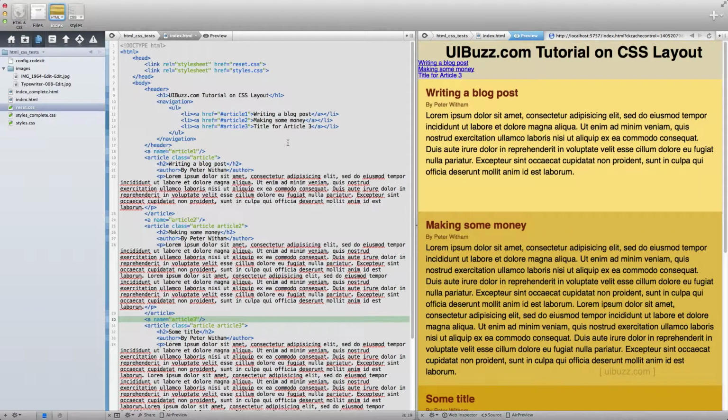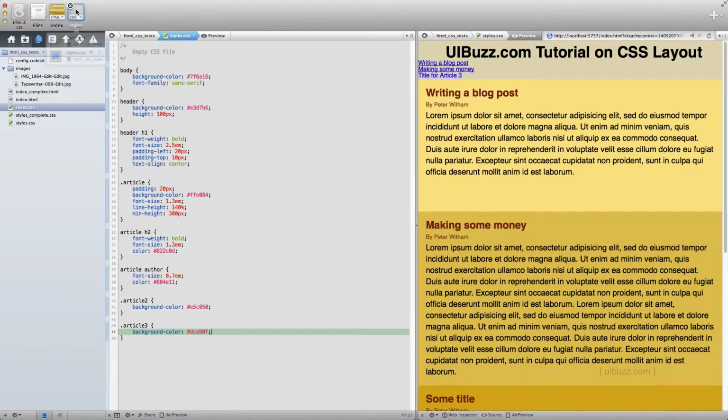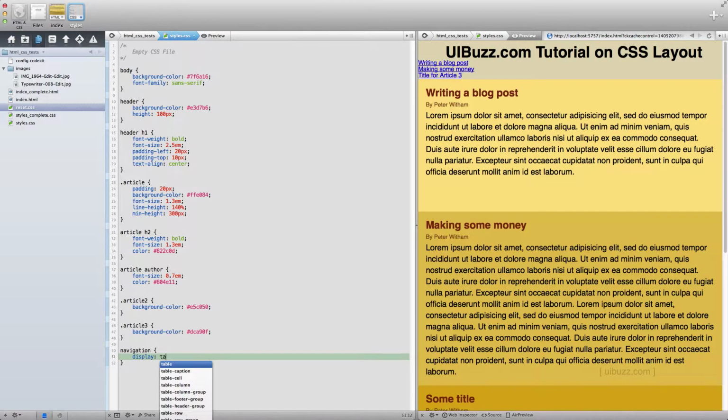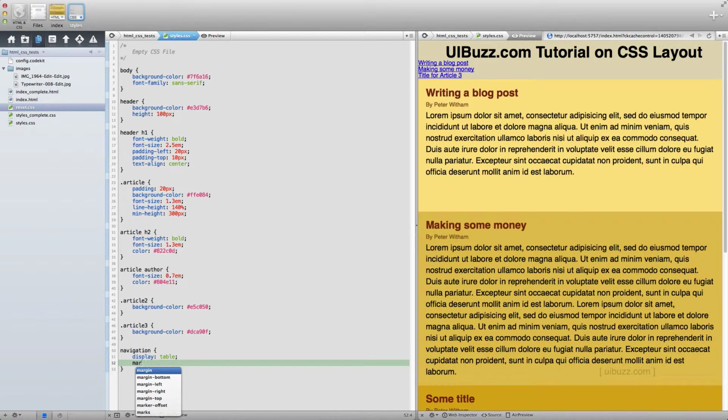Now let's address the styling of the links and make it look a little more sort of navigation like. To address the styling of our navigation, let's go over to the styles. And what we're going to do, I'll just put it on the end here. We'll start by targeting that navigation tag. And for that, we're going to set the display to table, and we're going to set the margin to 0 and auto, and I'll save this and you'll see what happens. And what that does, by setting display to table and then using the margin 0 and auto, it essentially tells the browser to center the contents of the navigation on the screen.